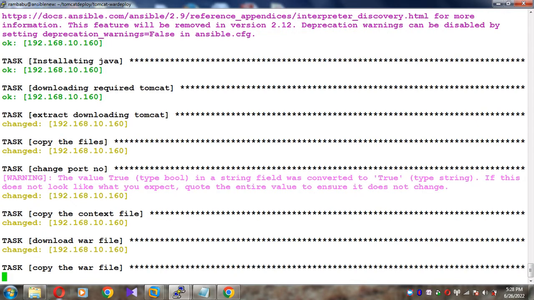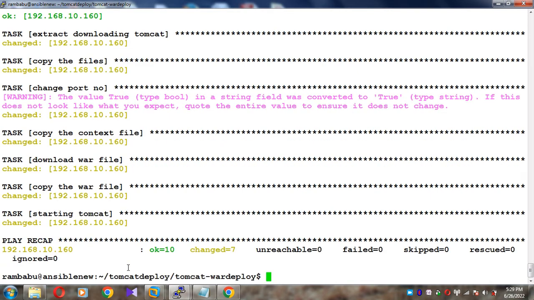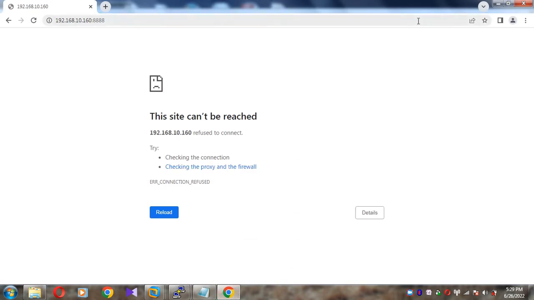Yes, downloading the war files. Copy the war file and start the Tomcat server. Okay, 10 tasks were completed. It shows 7 changed because previously I ran that one.